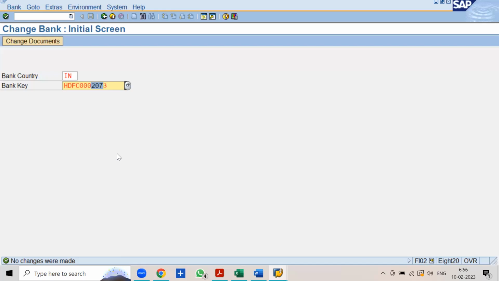Go back to notes. Country-specific checks.